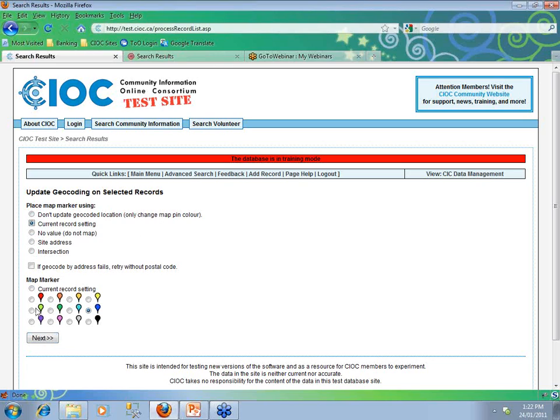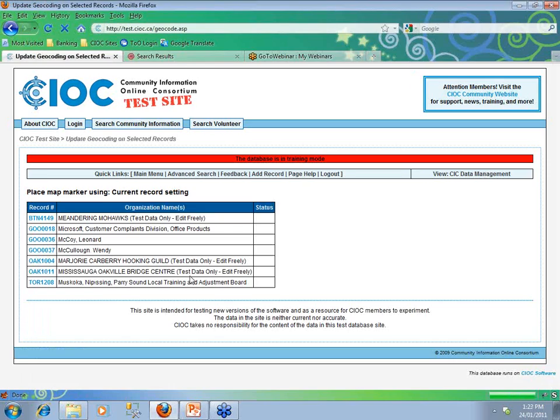I'll just leave it to say current so you can see what it looks like. Okay? So it's gone through any of them that it actually sent to Google and got new information. It will say updated. And in this case, it says unchanged. And very likely, this was an unmappable record, and it is still an unmappable record, meaning it didn't have an address, potentially. Okay? So that's our bulk geocoding tool. This isn't something that you would need to use unless you had a lot of new records that weren't geocoded, you've never used the mapping tools in your software before, and so on.